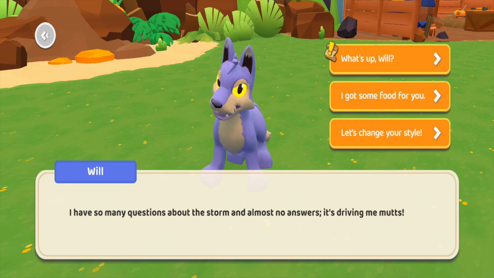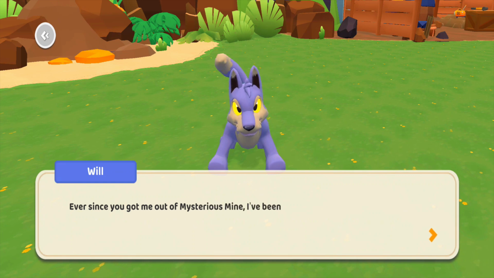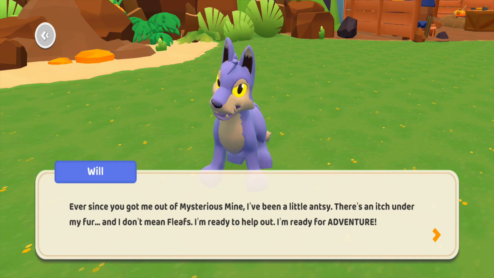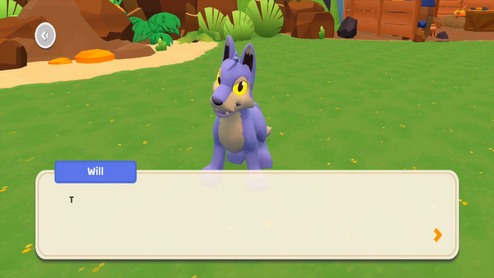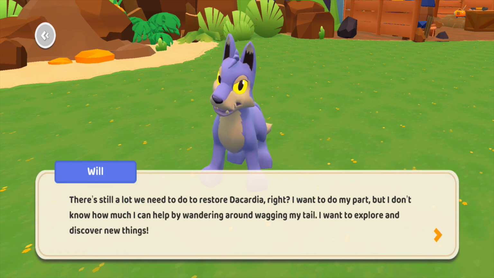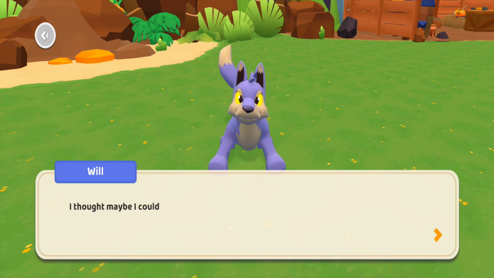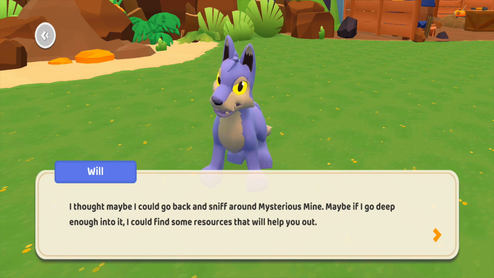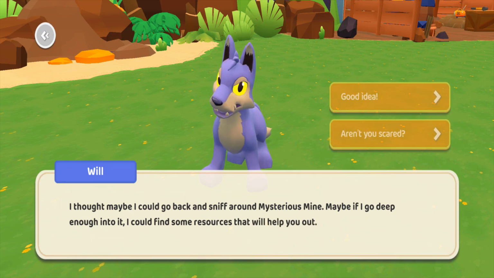So many questions about the storm and no answer. It's driving me nuts. What's up, Will? Ever since you got me out of my mining mill, I've been a little antsy. There's an itching under my fur, and I don't mean fleas. I'm ready to help out. I'm ready for adventure. Adventure? There's still lots we need to do to restore Dacardia, right? I want to do my part, but I don't know how much I can help with wandering around wagging my tail. I want to explore and discover new things. I thought maybe I could go back and sniff around Mysterious Mine. Maybe I'll go deep enough into it, I could find some restoration that'll help you out.